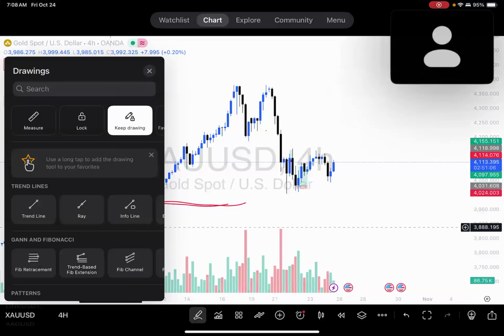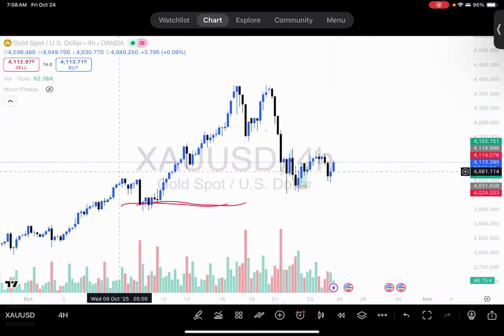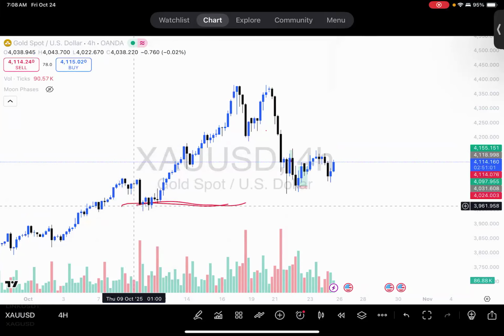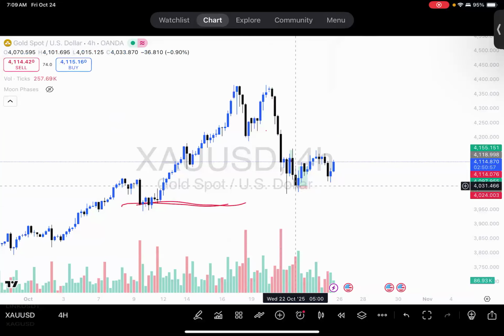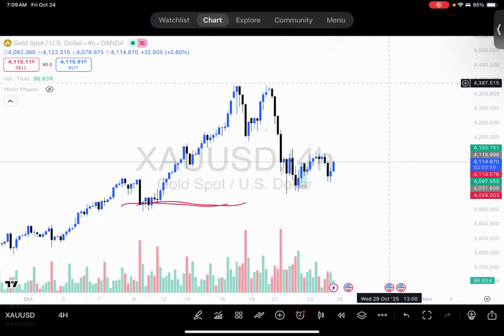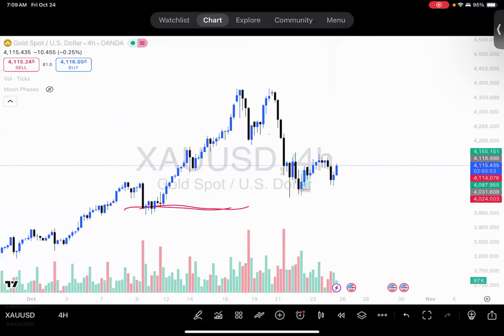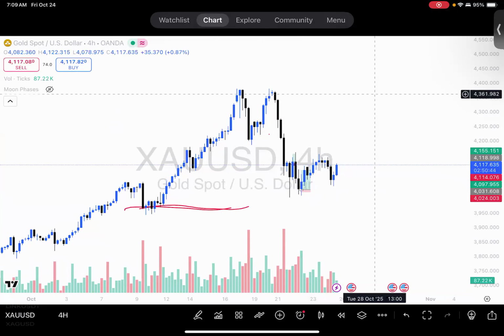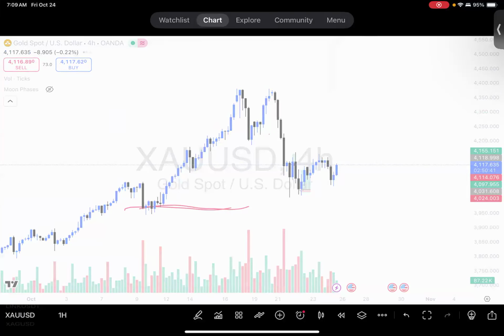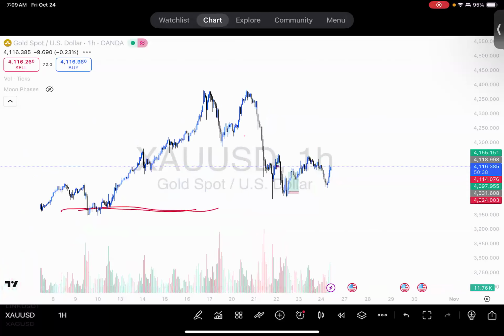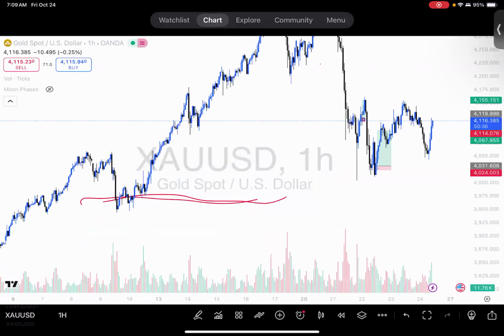There we go. So on the bigger time frame, we were looking for this low. Was it going to sweep this low, or were we going to find a support and then react higher? Right now, as we can see, we found a support and we are reacting higher. Then we retraced yesterday and we are continuing higher right now.